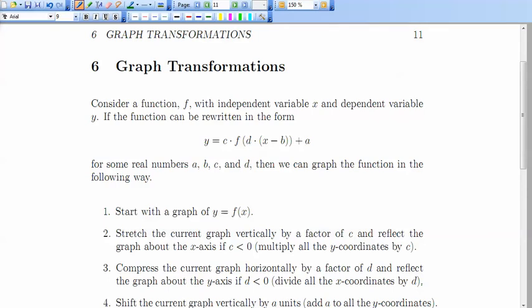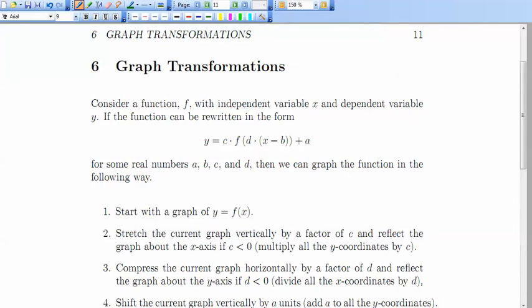Hello. Today we're going to talk about a very general framework for drawing variations of simple graphs that we know. We're going to apply this later in the video to quadratic functions, but we'll be using these exact same principles to draw all sorts of graphs throughout the entire course. Exponential, logarithmic, trigonometric, all sorts of stuff.